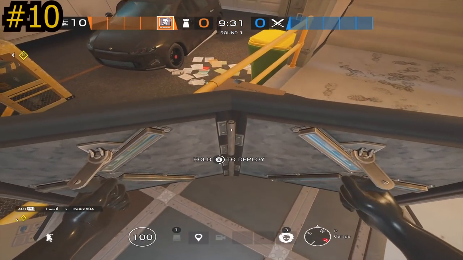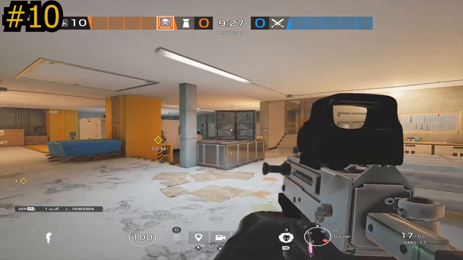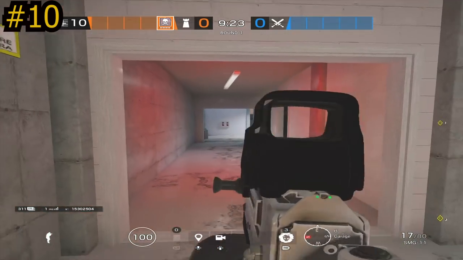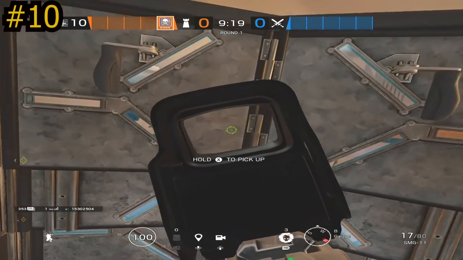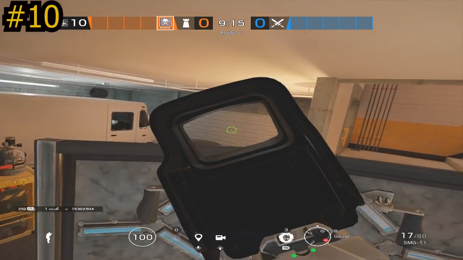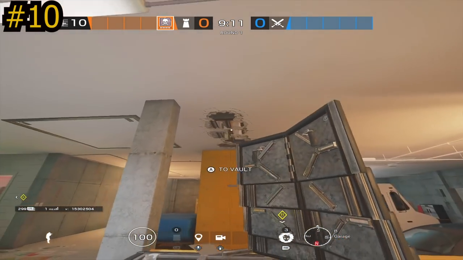Alright, now starting off at number 10, we are on Consulate and we are in Garage. Now, there's two different places you can put your shield for this spot, but generally the shield is meant to watch the garage run in, and you can either place it on the metal box or you can place it on the pipes. Now for the metal box, it's a very good spot because it allows you to, one, rotate out of security hallway a little easier because you have a little bit of cover. You can still be seen, but it's definitely better.